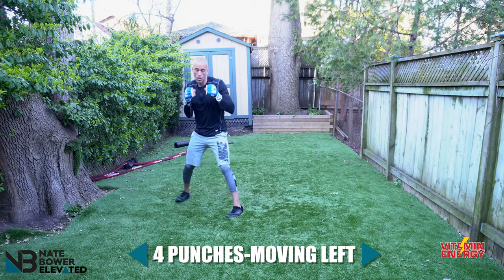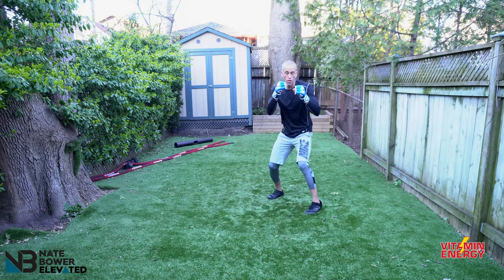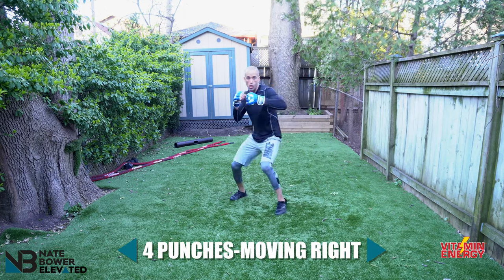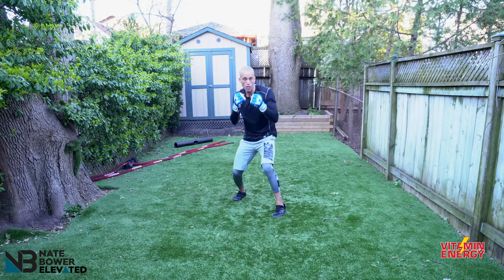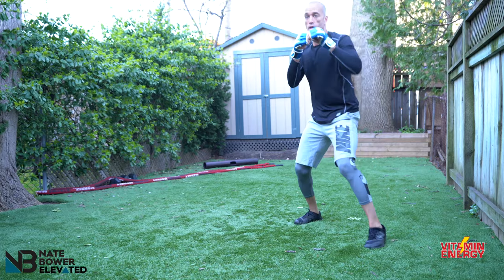Now, four punch combinations, moving to your left. Mix up your combos. Don't throw 1-2, 1-2s. If you can do it, just mix it up. Hooks, crosses, uppercuts. Get used to that. It's not just forward and back. With pivots, you gotta be able to move laterally, throw multiple punches.